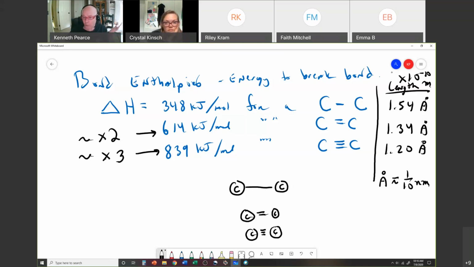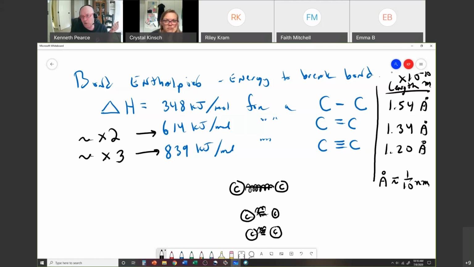And they get shorter, but think about it. If you think about a bond as being kind of like a spring, and it's stretchy, these guys do bounce back and forth. This is like having two springs. This is like having 3 springs, and if you got more springs, it's going to pull them together stronger. And so it gets a little bit shorter, but the point I'm making, besides that they're getting shorter, is it's not 3 times shorter.